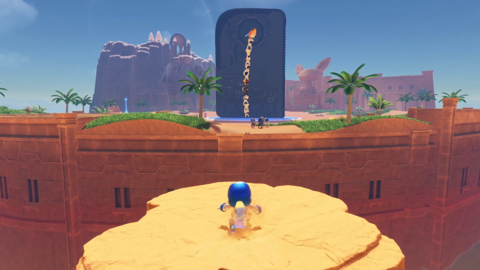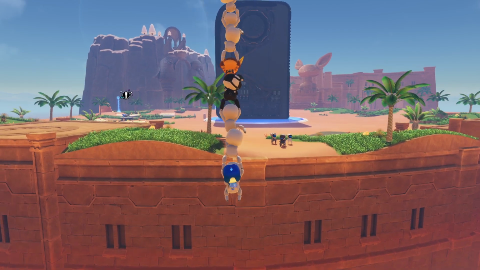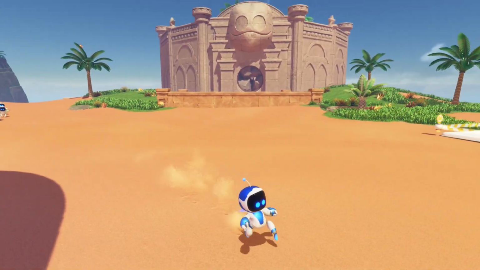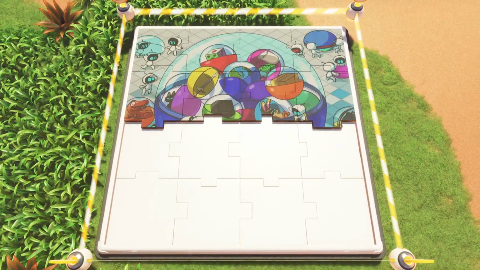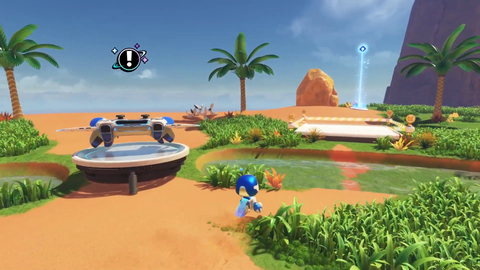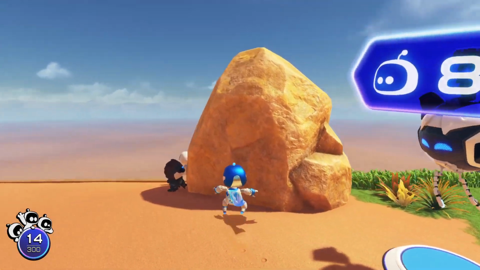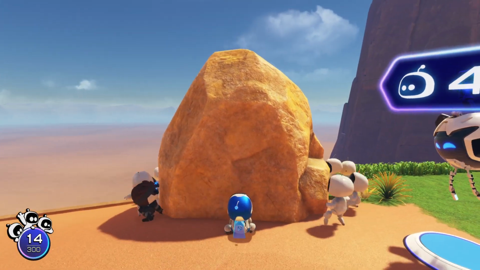Okay, how do we get back? Made it. Nice. Get those two on as well. Okay. Something over here. There's an effect of this one. Safari Park. Come on. Where are you all? There you go.